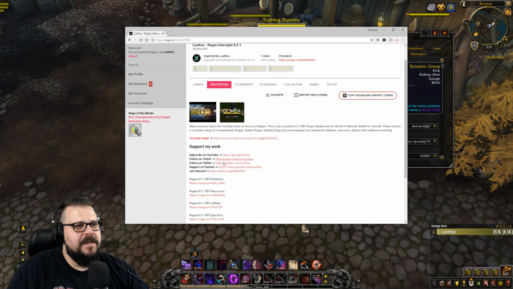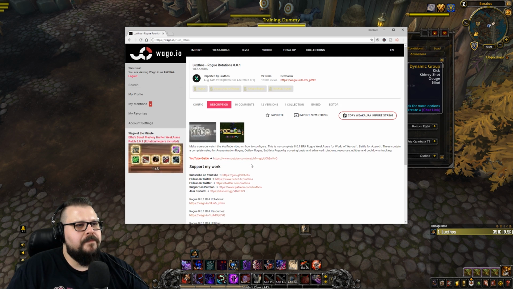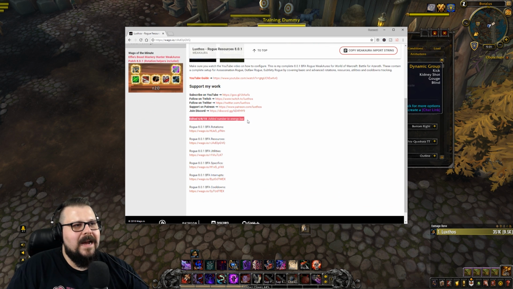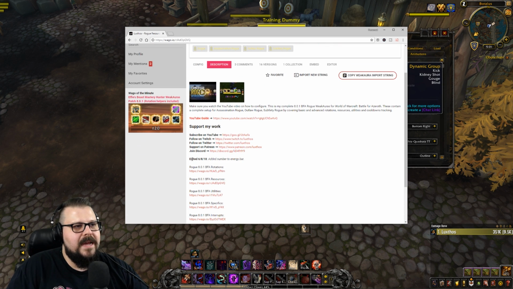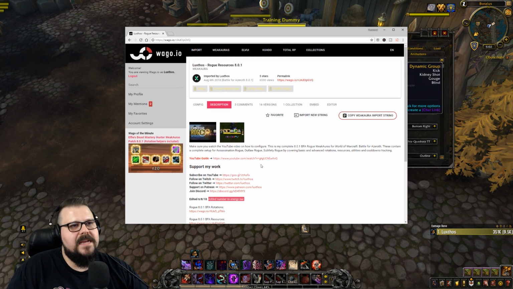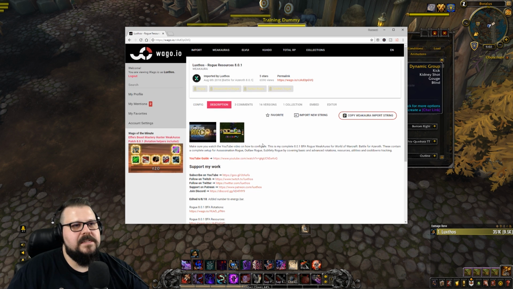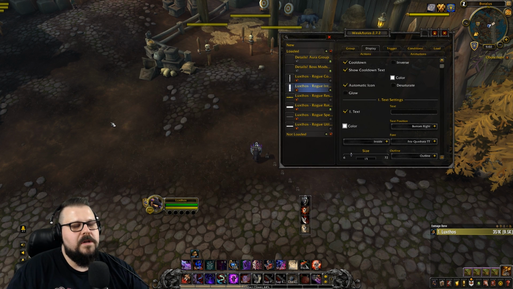For example, if you're going to see, I think, in rotation, maybe not, resources, there you go. So I have an edited version. It tells you that on this date, I added the number to the energy bar. So you're going to go ahead and see, okay, do I need that? Do I want it? Yes, no, whatever. Just import it and make sure you have the latest version if you want all the changes. If, for example, it's only the resources group, you don't need to import the rotation group. I think this is a little bit easier and you don't need to re-import everything at once. So there you go.